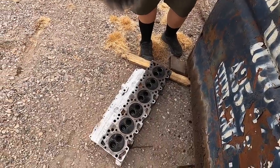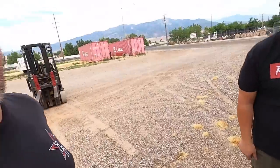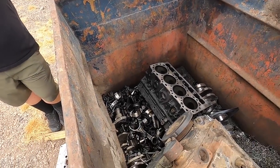Okay, so it's obviously Dustin, he wants to recycle that. And honestly, I didn't even want to bring it to him. I told him, dude, this thing's got cracks in it, like it's really bad. He goes, bring it to me. Sometimes they're usable, but he confirmed what I kind of suspected, that they're critical cracks through the injector holes. You don't want to use those. They're going to grow into a coolant leak. Small cracks around the exhaust seat, they're normal. He can deal with them. He can machine them and he'll make them run. But for what I'm doing with this thing, no way. And he doesn't want this going to a customer and having problems down the road. But it's obvious I'm not alone.